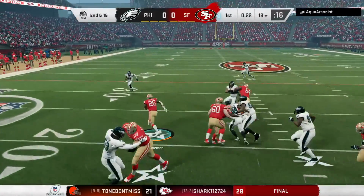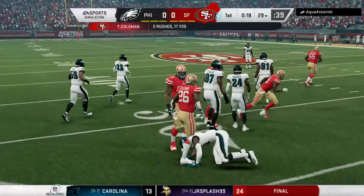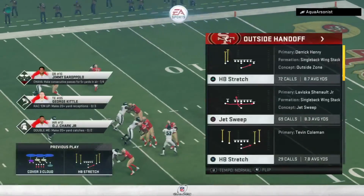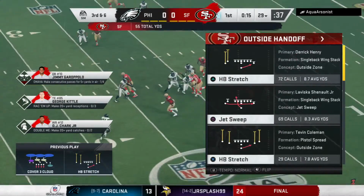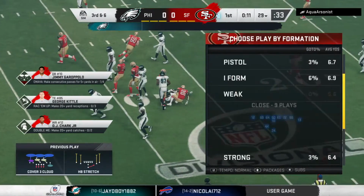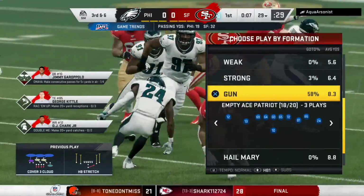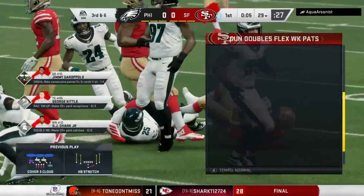On 2nd down, it's Coleman. Give him 9 there. They still need 6 more now on 3rd down. That was a good run, probably right on the edge of breaking into something really big. So the defensive guys right now are talking about, okay, what can we do to slow him down before he truly gets started?